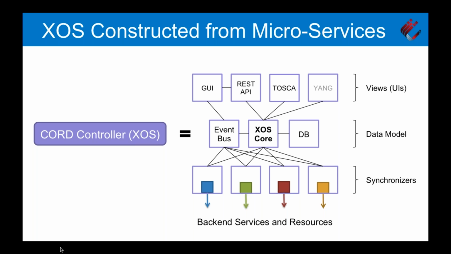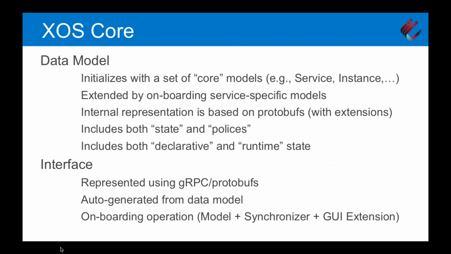So I'm going to do service chaining in a little bit more detail because I think there's a general misconception about it. But you extend the core. So let me go. You're actually taking on my bullet here. There is a core set of models, and this is kind of an unfortunate double use of core. Maybe the previous one should have just been XOS container, because there's a core set of models, and then I extended it by onboarding per-service models.